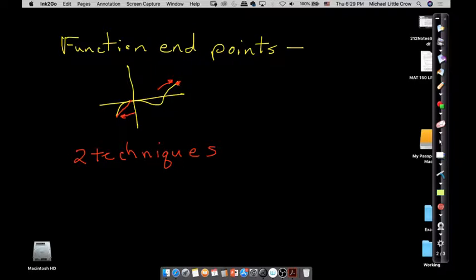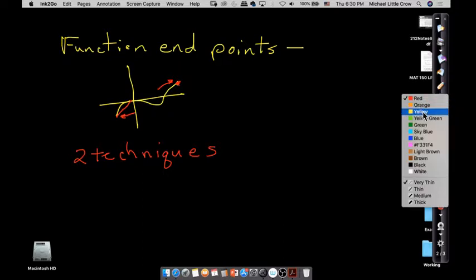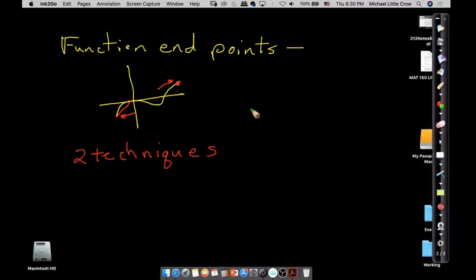Okay, so we've got two techniques. The first one is what I talked about, the difference quotient. It's the limit as h goes to 0 of a fraction with f of a plus h, where a is a point we're going to be given, minus f of a. So we've got two y values on top, and the bottom is a combination of the two x values, remember, so it is a slope.